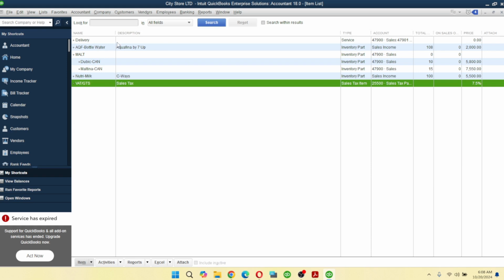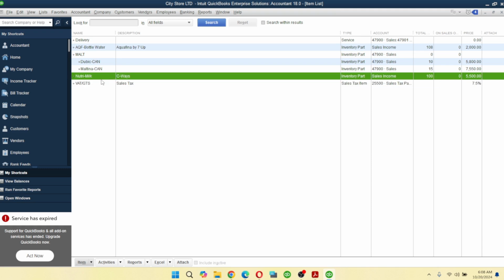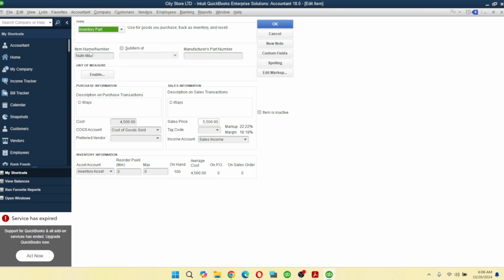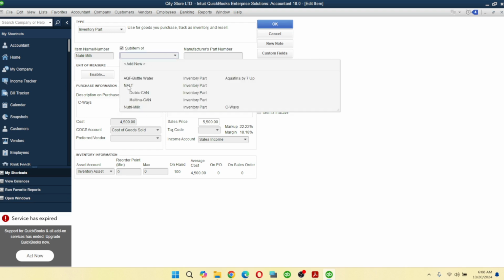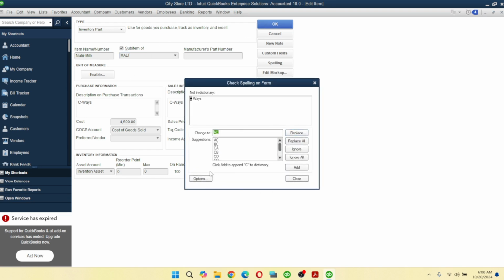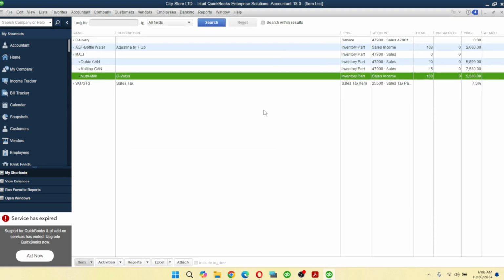Now if you also have made a mistake on, let's say, the spelling of an item or the numbering of an item, you can just right click on the item and click edit item, and make any changes. Let's say we want to put this one under mod. You can just select it, edit it, and put it under mod. It will automatically be indented in mod.